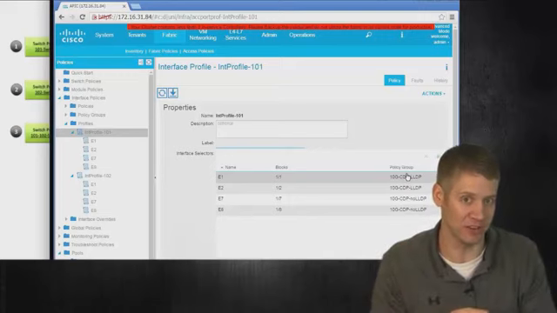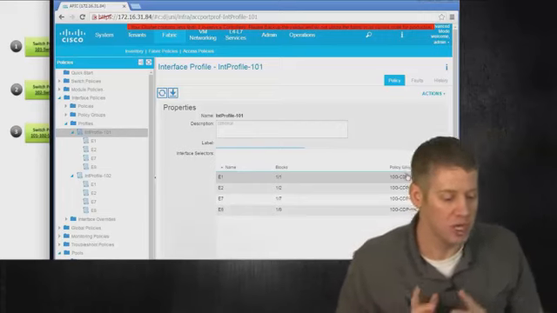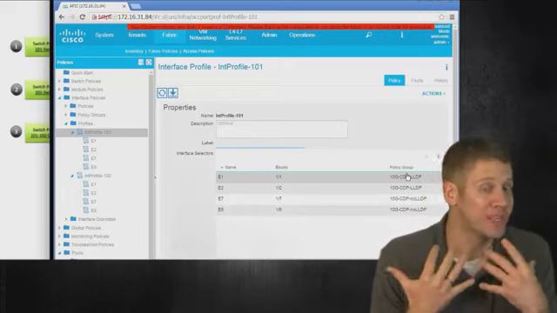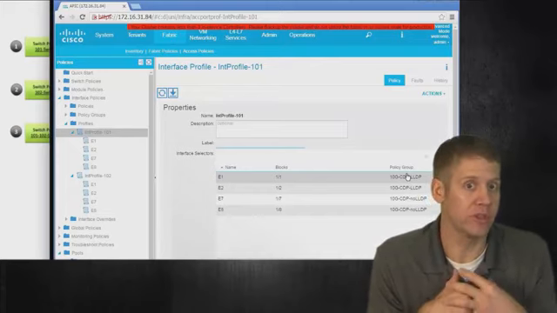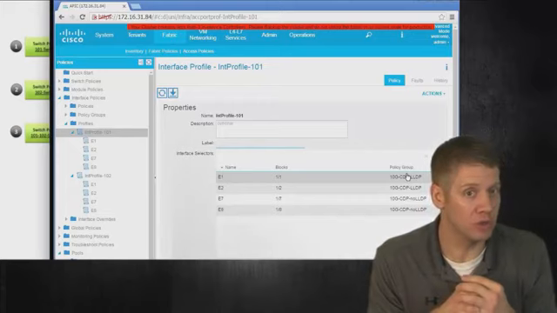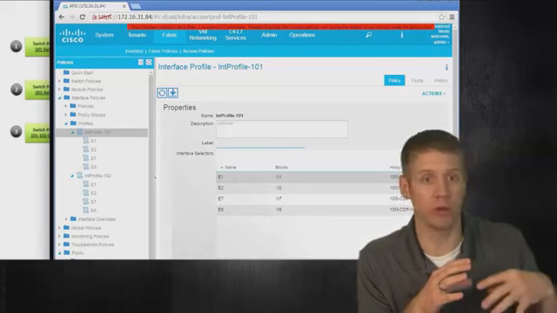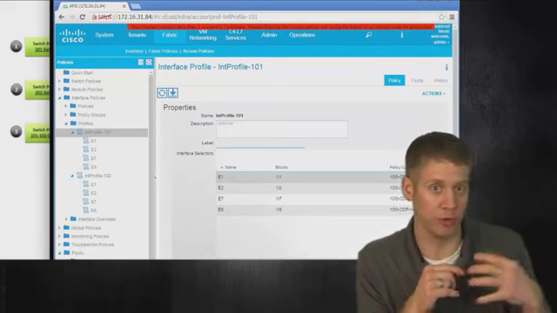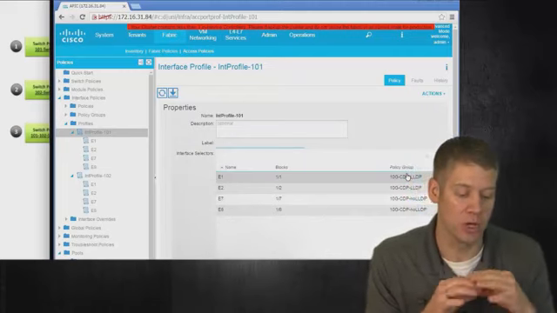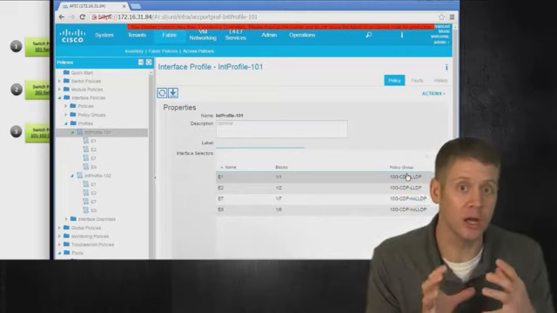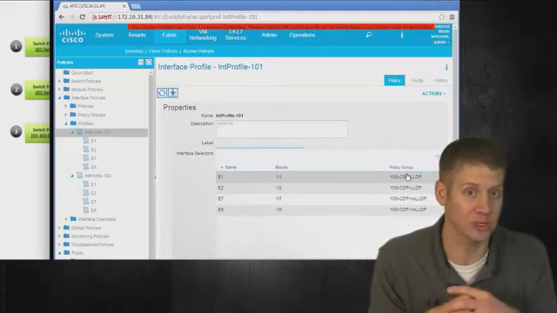That's how I've rationalized it in my crazy mind, and it'd be perfectly fine for you to do the same. So we're at a point now where we can start to attach things to the fabric and actually pass some traffic. In the next couple of videos, that's what we're going to begin doing: attaching bare metal hosts and sending traffic between bare metal hosts at two different ends of the fabric. It's very, very cool stuff. And I'm going to show you how we differentiate between intra EPG communication and inter EPG communication, and where we have to apply contracts and where we don't.